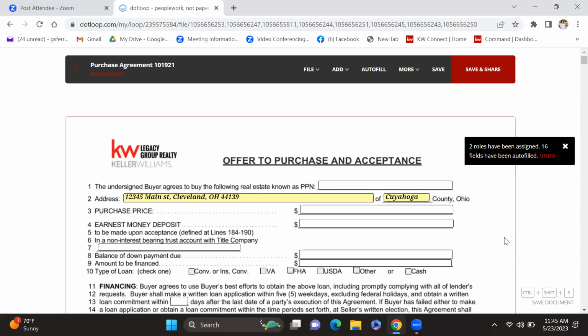So I need to know for my purchase agreement how much they're putting down. I need to know how much their closing costs are and if they're asking the seller to pay closing costs. I need to know what their loan type is. I need to know how many days we need to close. It's typically 30, but can we do it sooner or do we need a little extra time? Those are things that we can't just come up with that the lender has to tell us.